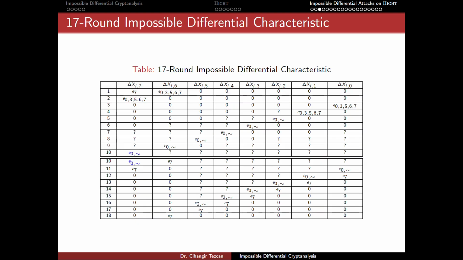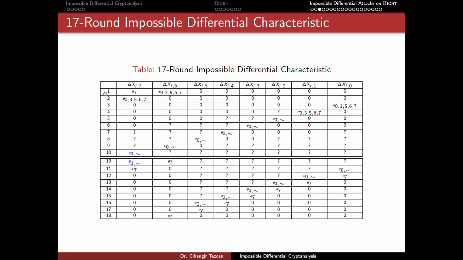Now, if we combine both of them, this is the picture. So you started with this input difference, 9 rounds later, you ended up with this. You started with this output difference, 8 rounds in the decryption direction, you ended up with this, but they do not match. As you can see, this is E0, this is E0 bar. So here the bit difference is 1, here it is 0. They miss in the middle. So recall our picture in the miss in the middle technique. So they do not meet, they miss in the middle.